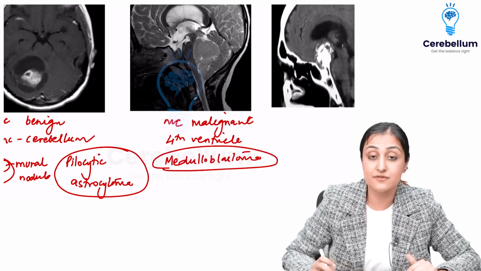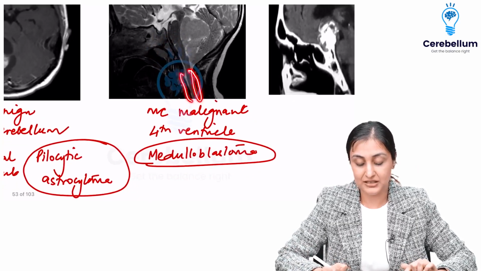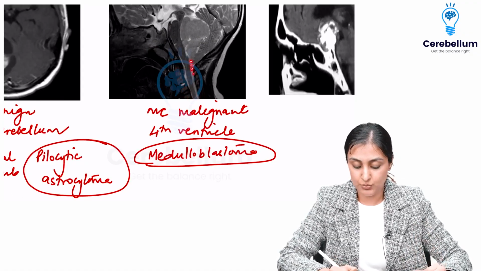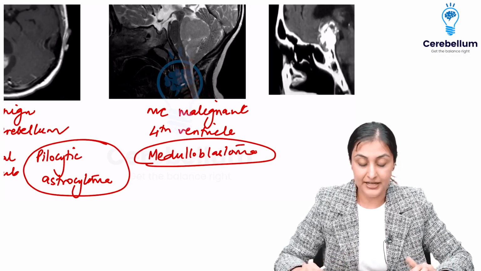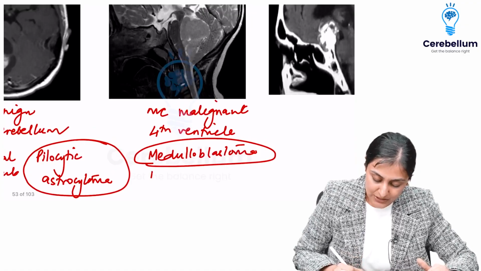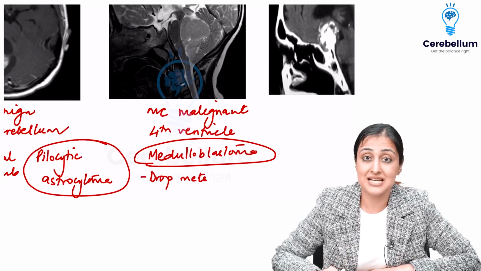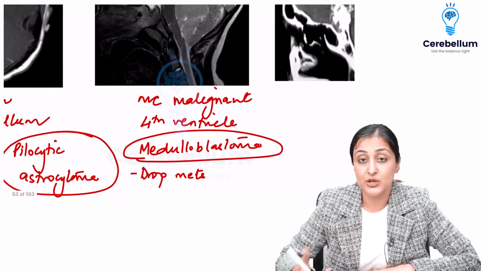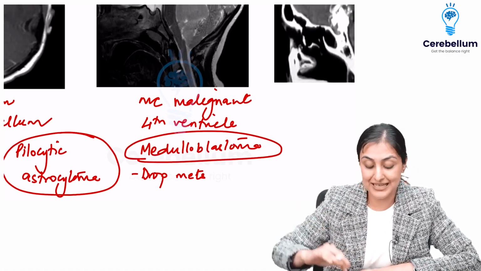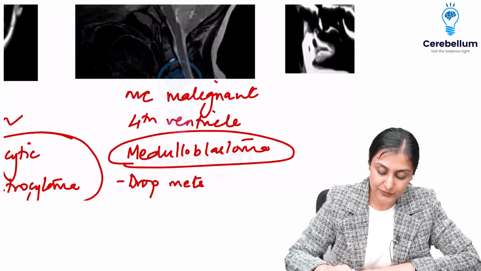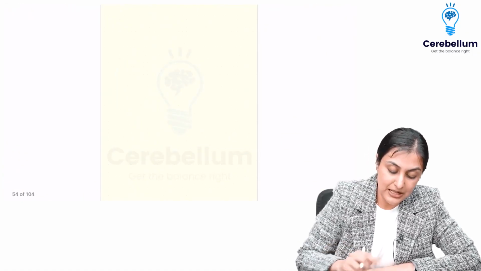It's a very aggressive tumor, and because of its location, this has access to the spinal canal. So what happens is the tumor drops, right? The tumor drops down and can coat the entire spinal cord, and that is what we call drop metastasis. So this can lead to drop metastasis, and very important, because of its high propensity to cause spinal metastasis, brain metastasis, this is one of the indications of giving prophylactic craniospinal irradiation.